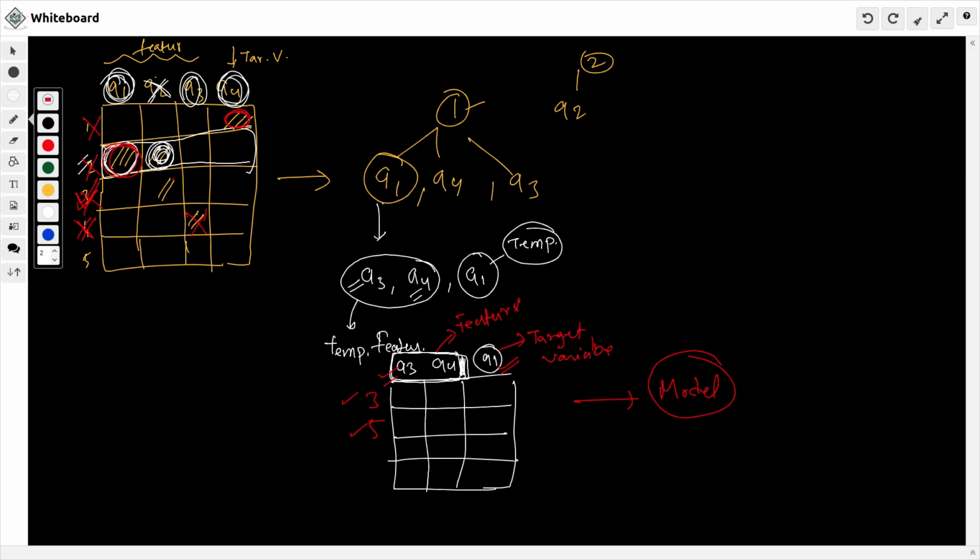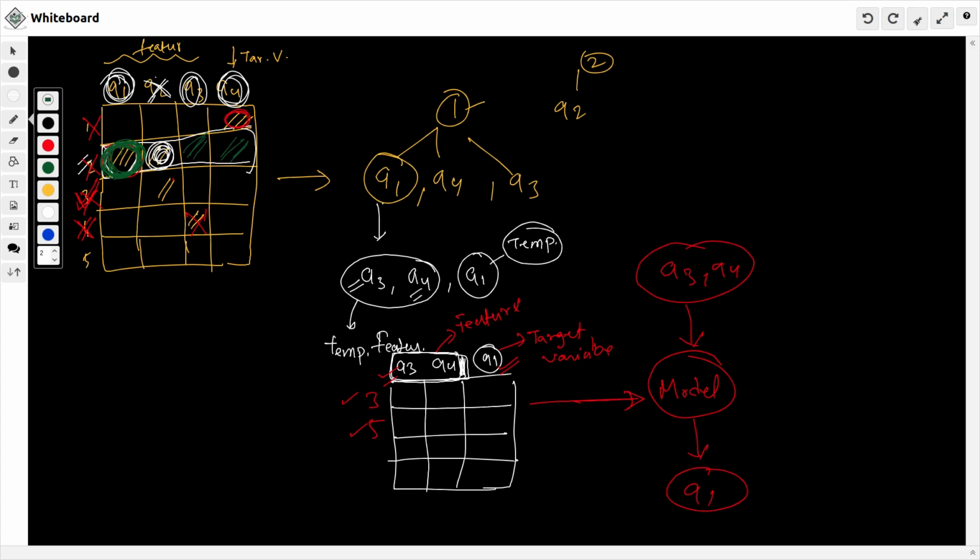So once you train an algorithm and you get the model, you can always put the values of a3 and a4 and you can get the value of a1, right? So here you can see we have a missing value here, and we have non-missing values for a3 and a4.